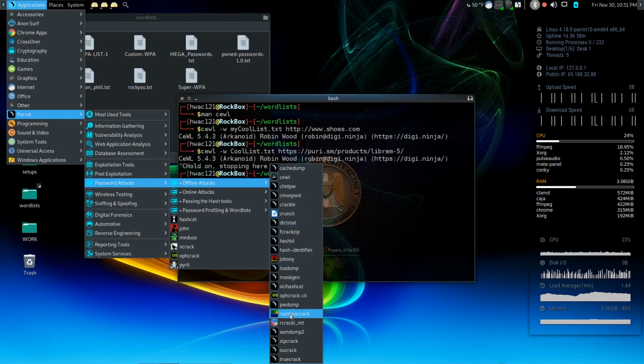Rainbow tables are expensive to buy. If you don't have the drive space and don't want to go through the time, because they're extremely large but very thorough, you can always create your own rainbow tables. If you don't want to buy the external drive with them already pre-built on there, or buy the list and download them because they're quite large and can be expensive, you can create your own rainbow tables. And like I said, we'll go over that later on too. We will cover rainbow tables eventually.